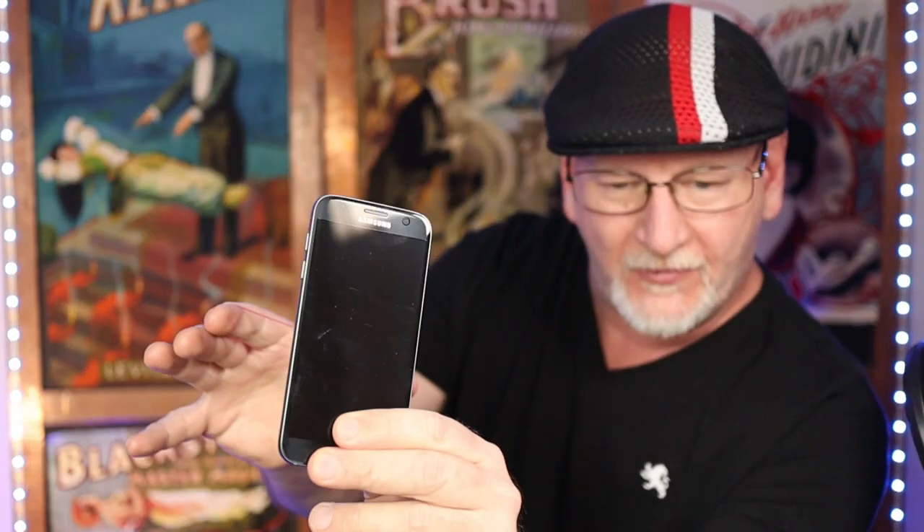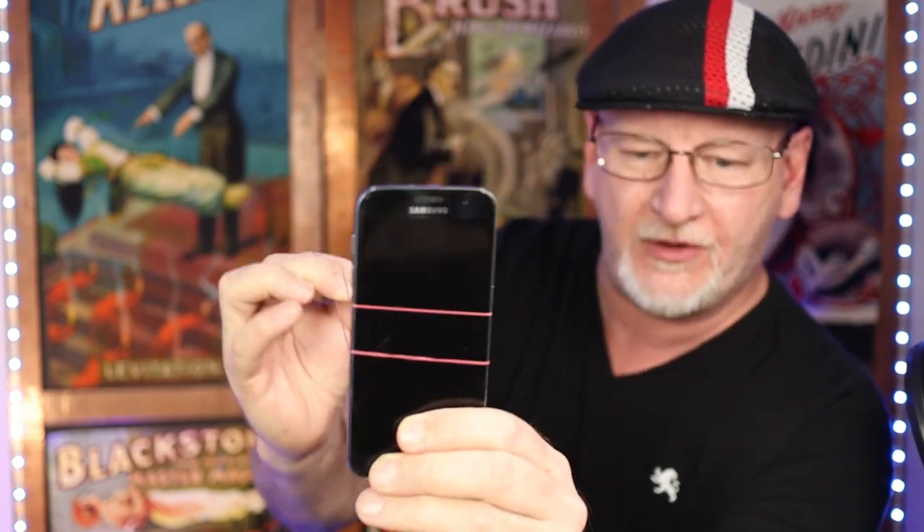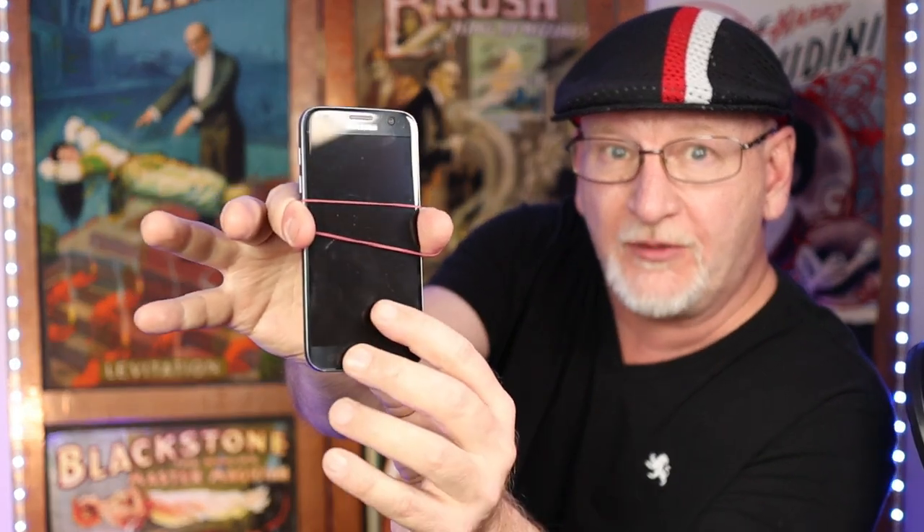The forefinger goes in, pushes and holds the pressure, and you can do it against other fingers too. It's worth noting you can do this penetration with not just fingers or the thumb — you can also use other props. A deck of cards is possible; I find a cell phone works well. Watch as the rubber band goes right through the phone. One rubber band, one cell phone, and it looks like the rubber band passes right through. Same technique — it starts on the outside of the phone between the thumb and finger.